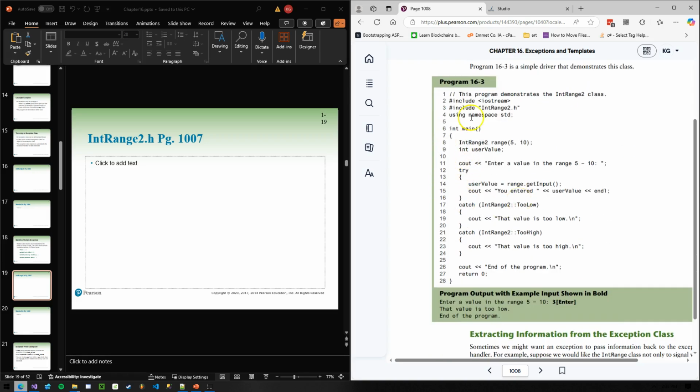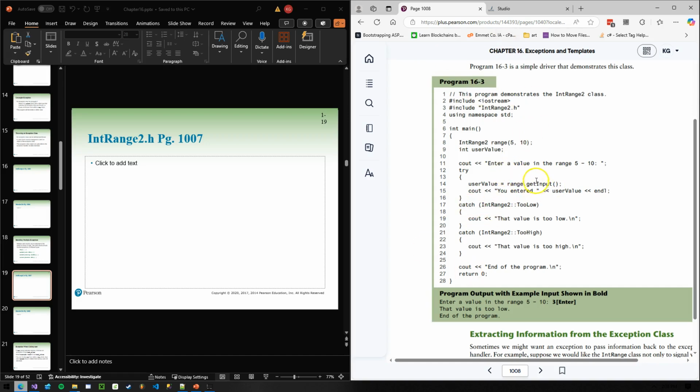And if you notice here in our int main, we're catching two different things. Here's that catching multiple values thing, but we're not actually throwing it anywhere. So the throw happens in get input. If that happens to throw, well, then this catch is going to be run. So here's an example of the throw not being in the same file as the catch.